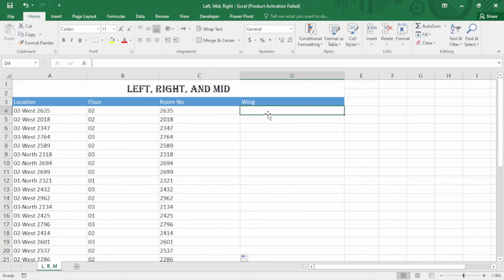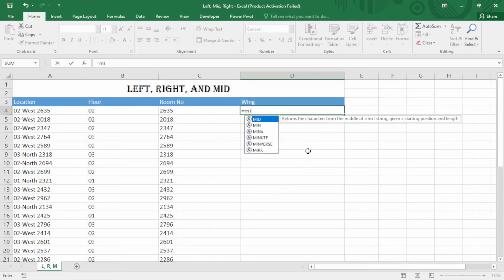And here I should find the wing, which is the west wing or the north wing. It is located at the middle of my text. I should use the mid function, equal sign mid, and I select this and comma.